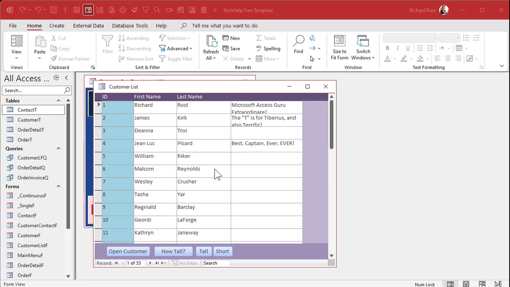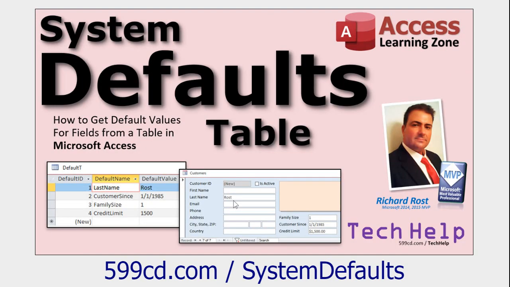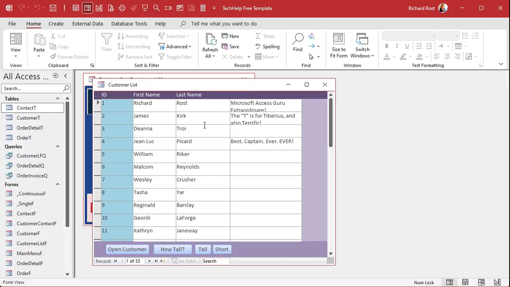Now, if you want to save this per user, you could set up a user table, right? I've got other videos on how to do a user logon. All right, go watch this video. Teaches you how to know what users logged on to the database. Once you got that, you can either store their preferences on a local table, or you could set up a system defaults table and also put user preferences in there. That's up to you. If you want to get crazy, you could throw a little font change in here too.